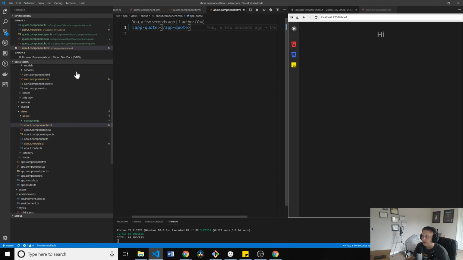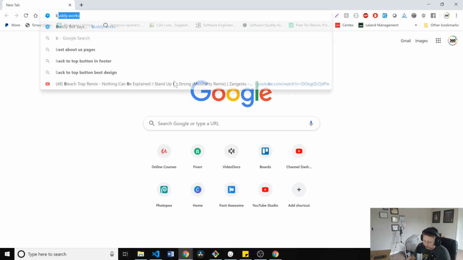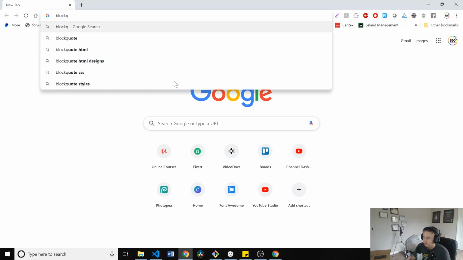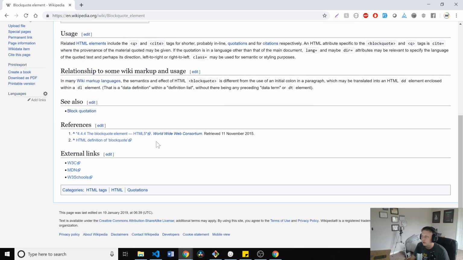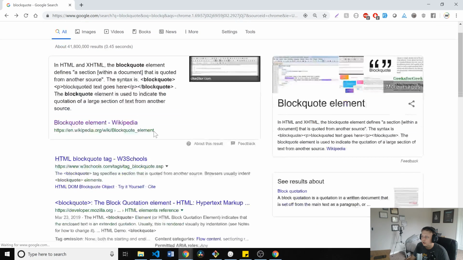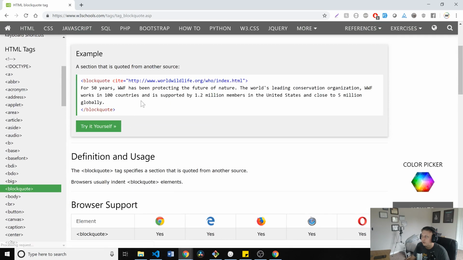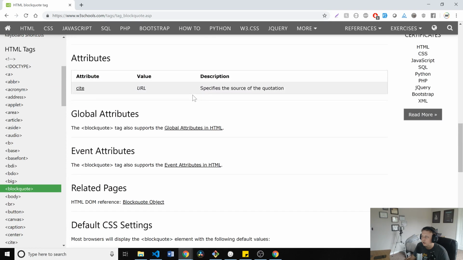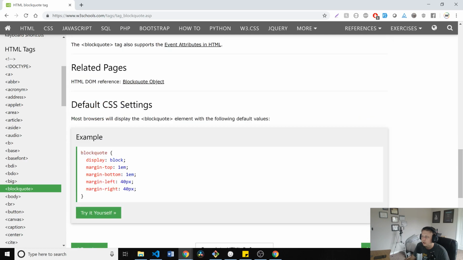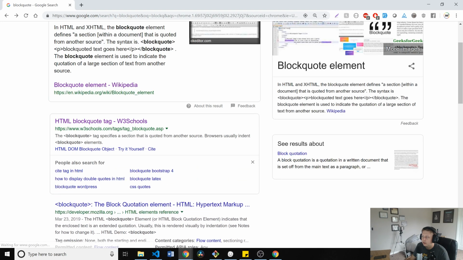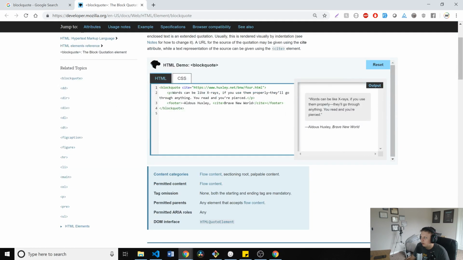Alright, so our quote component. Actually, there is such a thing as blockquote, and being able to assign an author. So I believe there's a citation. I think there's something else where you can assign.